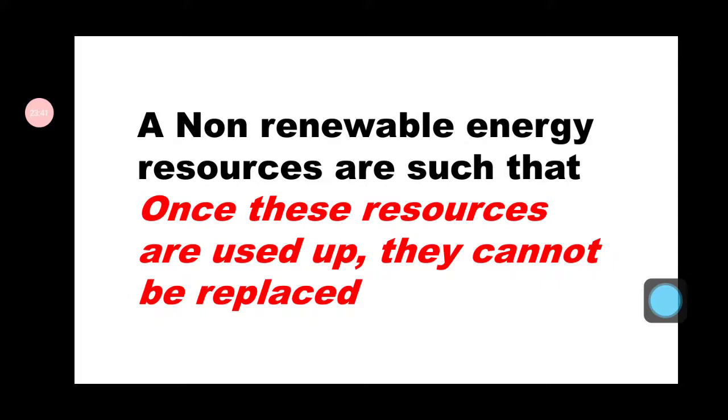For example, we may say fossil fuels, coal or petroleum products. But the formation of fossil fuels may take millions of years, so they cannot be replaced at once. That is the most important reason we call even coal and petroleum products non-renewable energy sources. Non-renewable energy resources are such that once they are used up, they cannot be replaced.